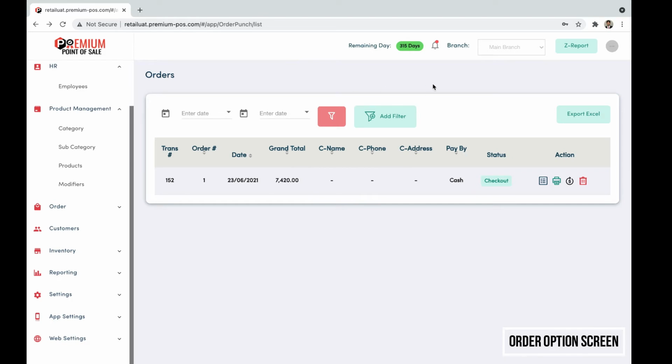We can also apply certain filters. For example, if we want to see the transactions that happened in a particular range of dates, we can select the range of dates from these fields. Say I want to see the transactions that have happened from May 1st 2021 till today.